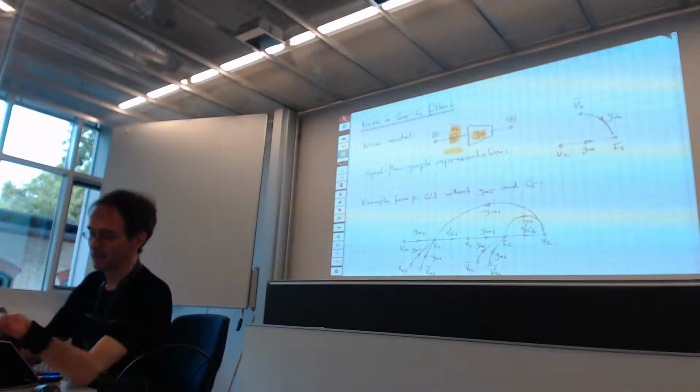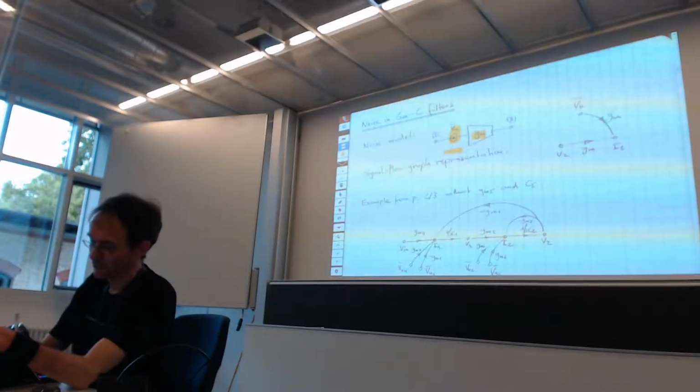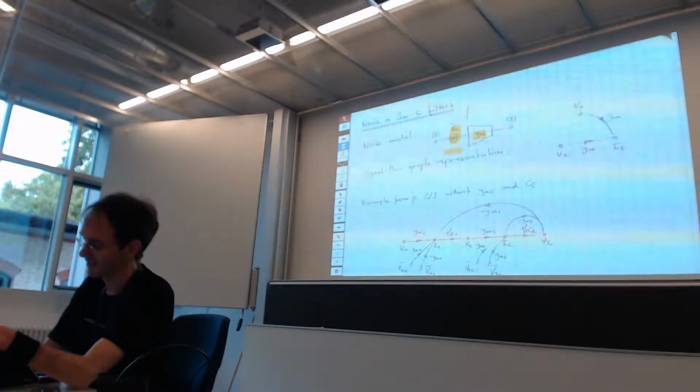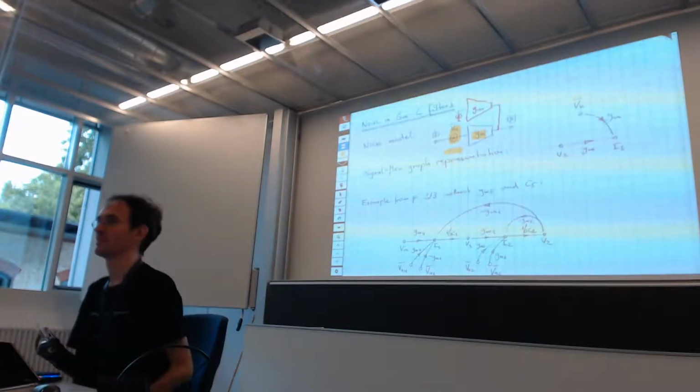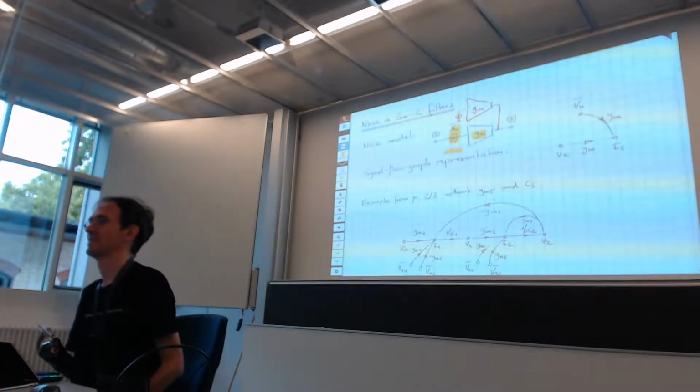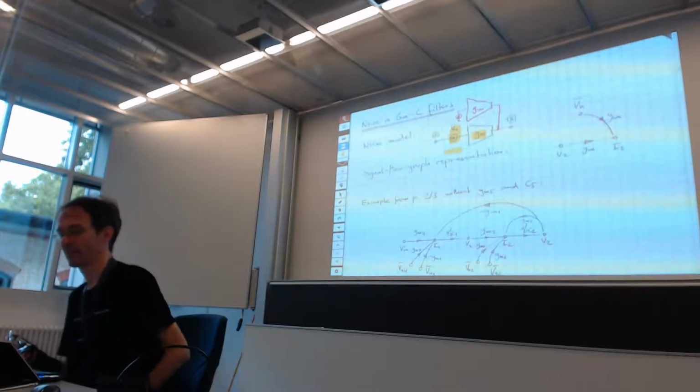You could, if you wanted, just draw a second transconductor next to that, and then it is added here, and here you just have the noise source. This is what actually happens physically if you do the source superposition.